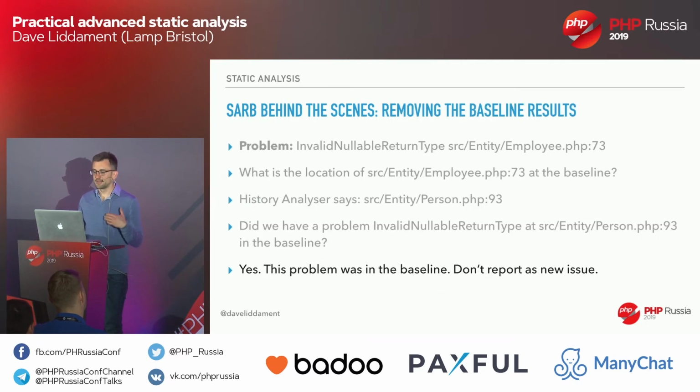So we can see that this is a problem that was in the baseline, so let's not report it as a new issue. And if any of those things were not true, then this means that this is a new issue that's been added. So this is something we need to report.